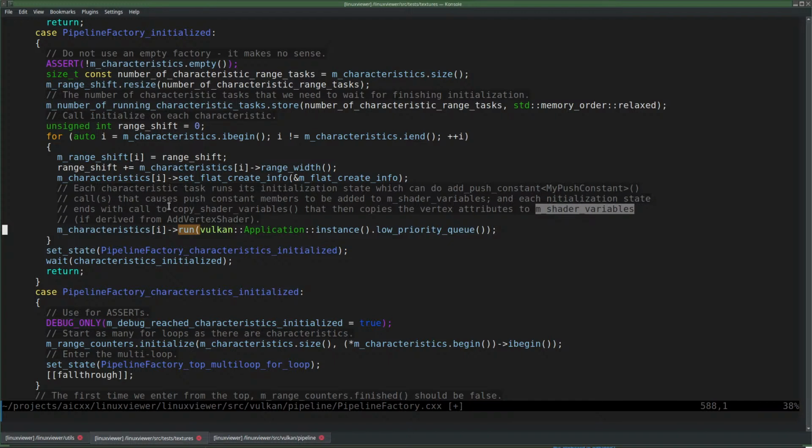But I don't think that there is a problem with having separated the strings that appear in shader variables, because that's really only used for declarations and stuff like that, and pre-processing.